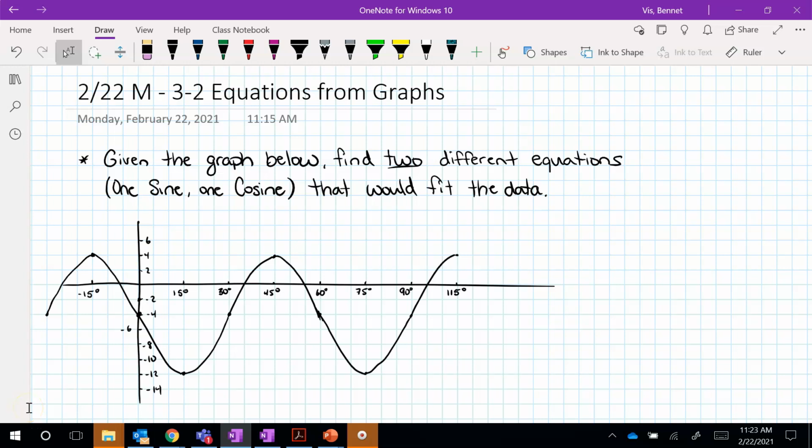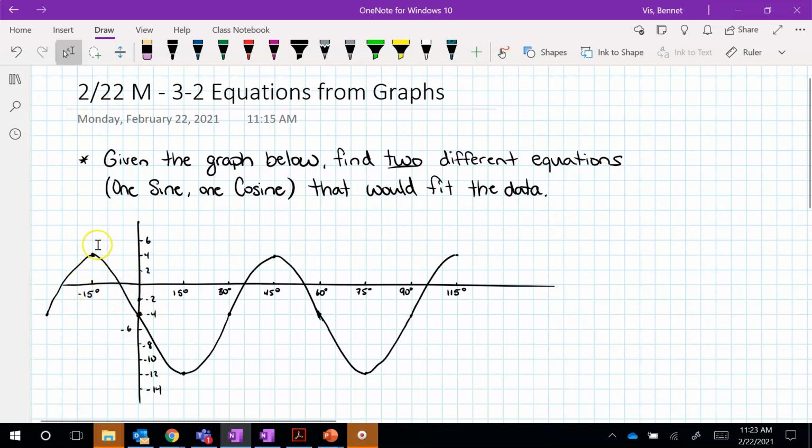Hello, pre-calculus class. Today we are going to look at how to find the equation of a sinusoidal graph when I'm given the graph or some data points or at least a part of the graph here. So we have this graph below that I've tried to sketch out relatively accurately. It's got a specific scale here. I'd say pause the video for a moment and try to sketch this in as accurately as you can.